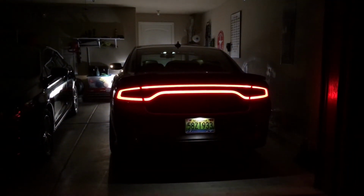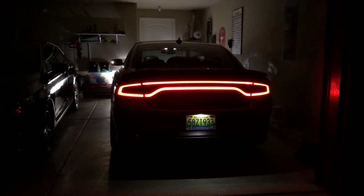Pretty dark. I got some requests for night shots of this Luxe Auto midsmoke stealth tint. It's the full tint. Still puts out a good amount of light. Go ahead with a cold start. Well, it's the best cold start we can get here in July in Alabama.